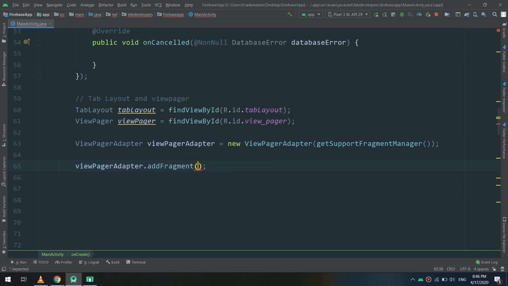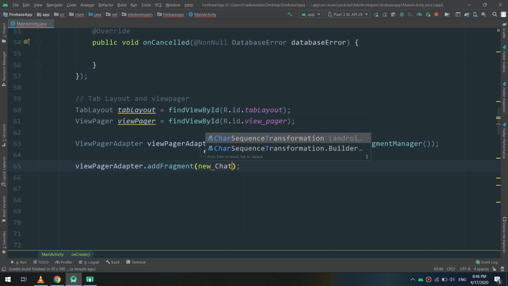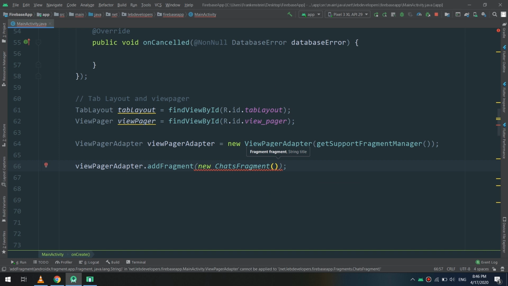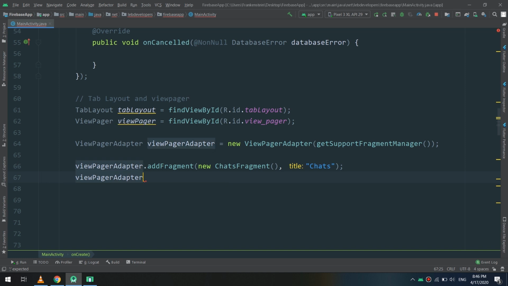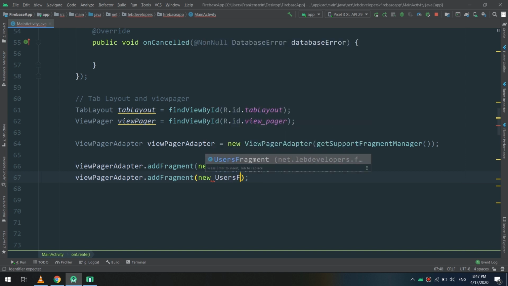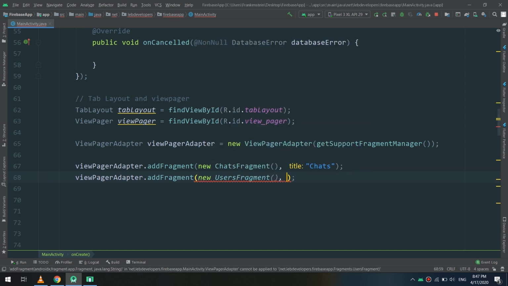Now let's add viewPagerAdapter.addFragment, new ChatsFragment, and title chats. So what is the title of the ChatsFragment? It would be chats. Let us create another fragment, UserFragment, and its title would be users.